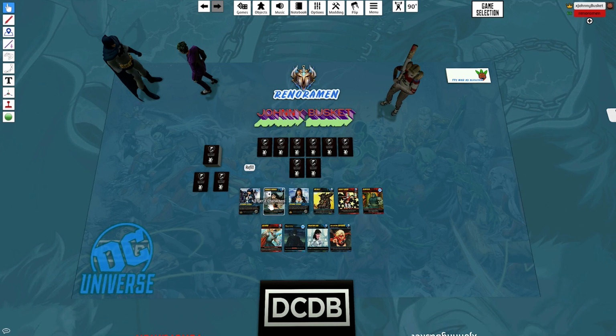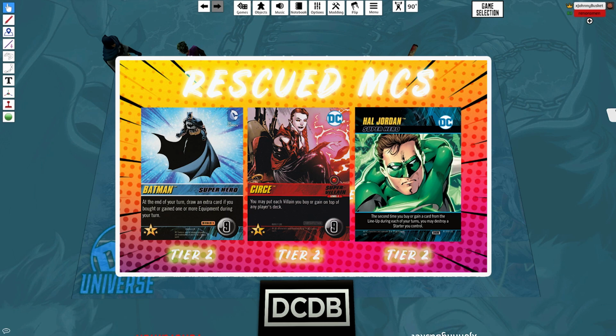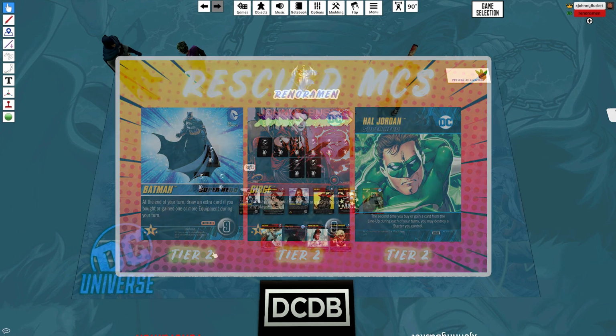For additions, we actually had a rescue mission that saved 3 characters and added them to tier 2. Those characters are Hal Jordan, Circe 9, and Batman 9. And we'll talk about those as well. Now for movement.